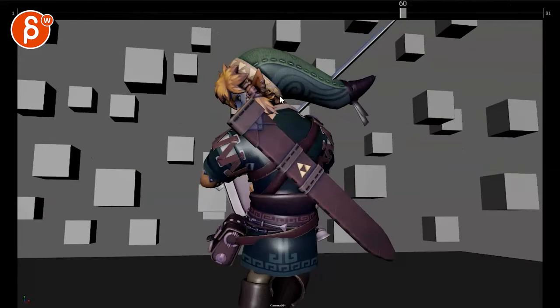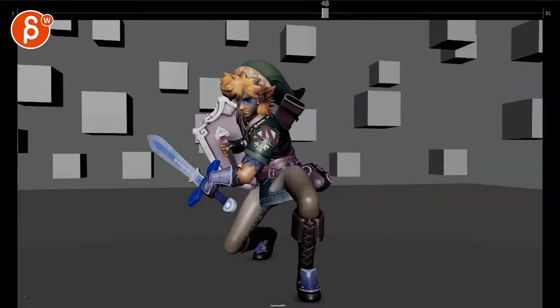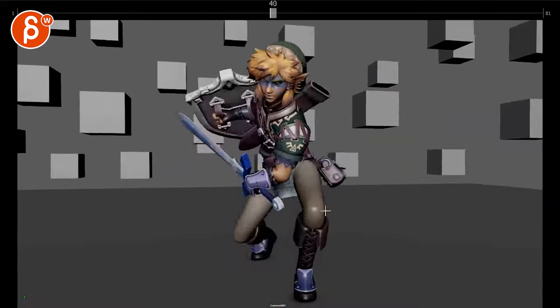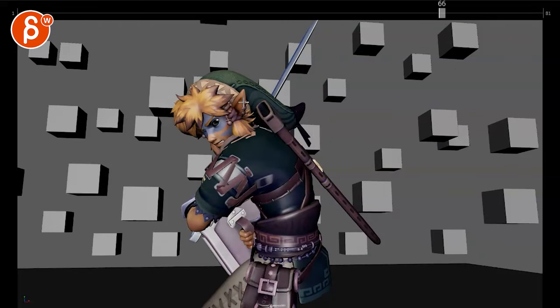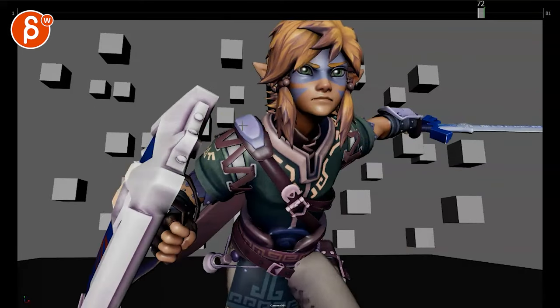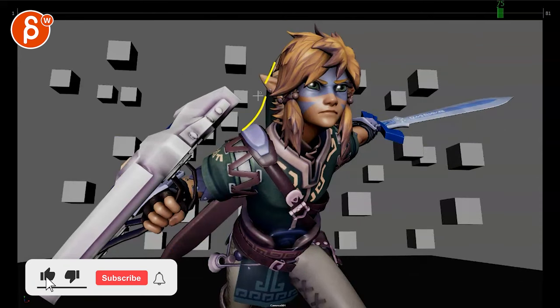It's going to be fun to animate the hair and the ears, but block this out sooner rather than later so you can see how it affects visibility, silhouette, and all the drag. Maybe even see what's going on here so you don't have any surprises — at the end when he does this, that thing is going to come out and back so it's not super stiff. Block it out early because it's going to change the silhouette. At the end you want to look here and take this in without being super distracted by that little floppy thing in the back.